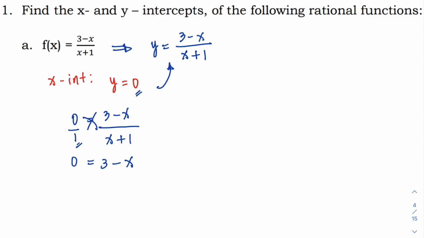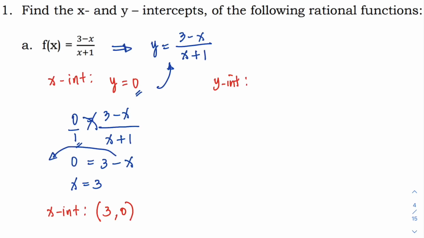Tama? Then solving for x guys, pwede nating i-transfer si x dito sa left side ng ating equation. So from negative, magiging positive. Okay? So this time may value na tayo ni x which is positive 3. So therefore, ang ating x-intercept is may coordinate na 3, yung value ng ating x, 0, yung sinet nating value ni y. Nakuha guys? So next is yung ating y-intercept naman.